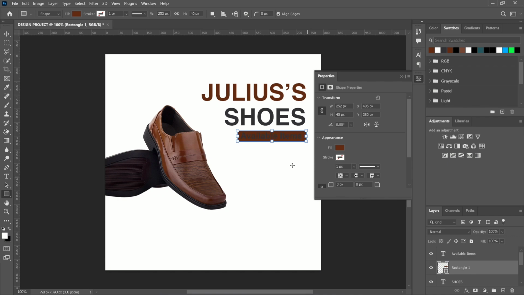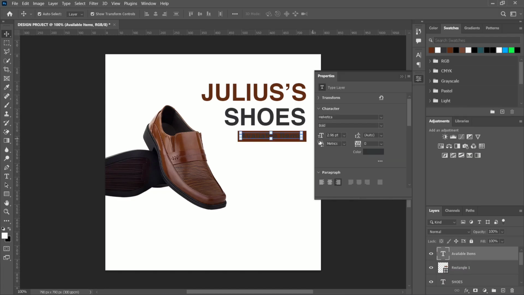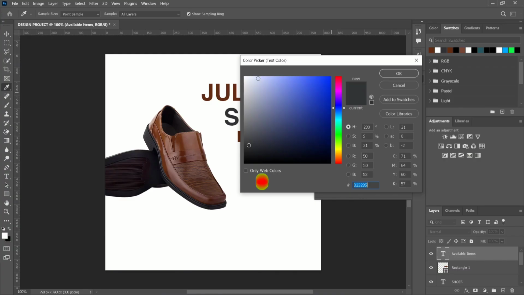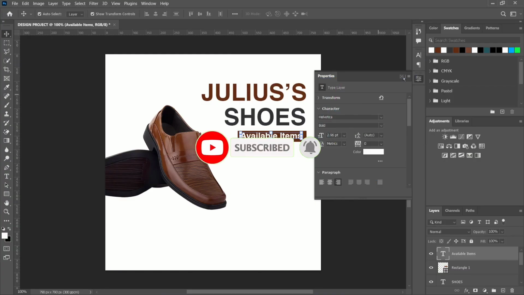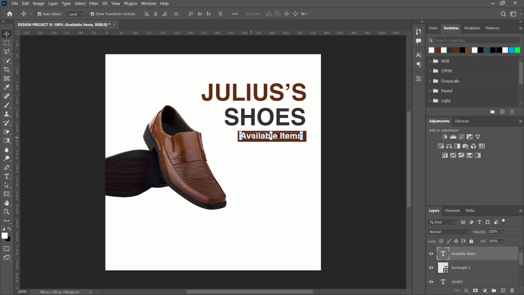Now it brings the text on top. I'll go back to move to, then click on the available items here. Then see this function will appear. So you choose color, then you can select white. So white is to give contrast. I mean, if I use black, you can see the available items written there clearly. So yeah, this is okay for me. I'll drag the box down a bit. This is too much, and just bring it.